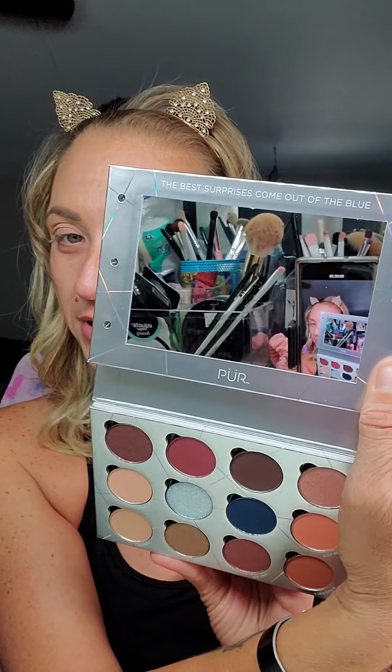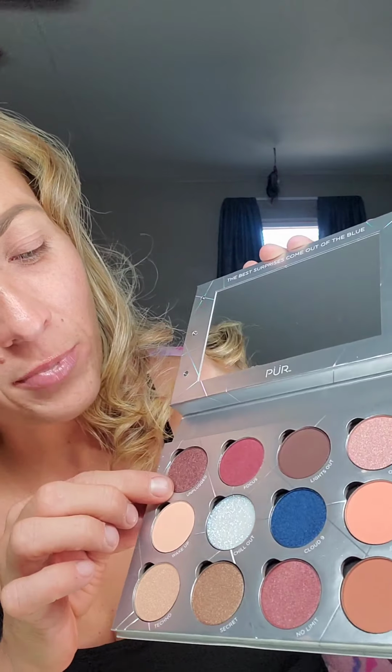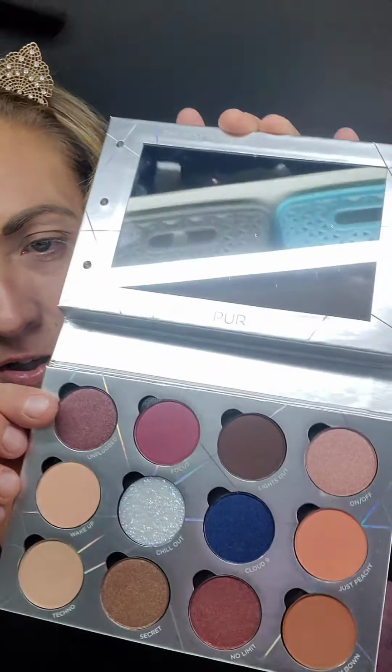So we set it up like this, and it has this little thing right here, so it literally just sets down on your desk. You turn your little lights on, and you're just like, oh, look, I can just do it like this. But I'm that person where my mirror's right here. But this is what's really cool. It says, the best surprises come out of the blue. That's what it says on the top. And it's pure. And the colors are unplugged. So this is unplugged.